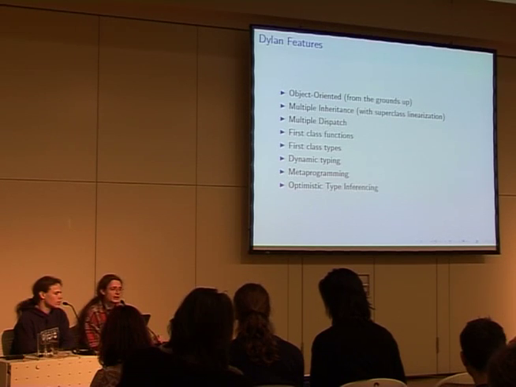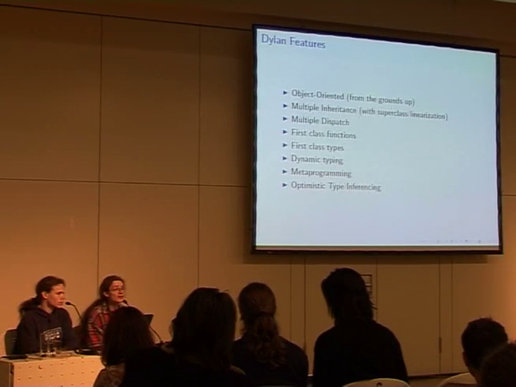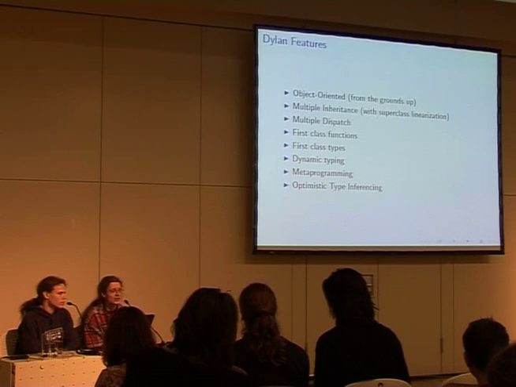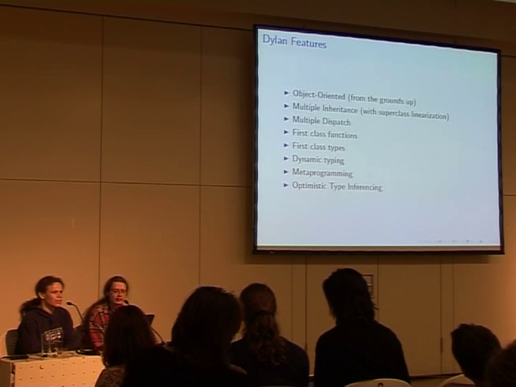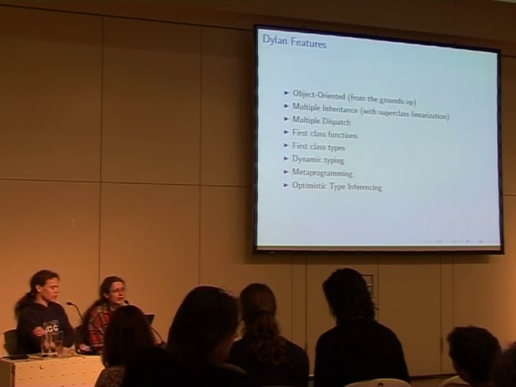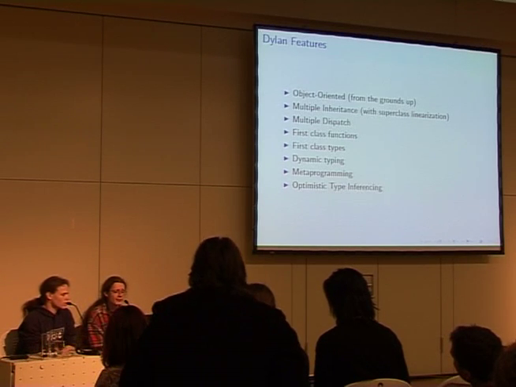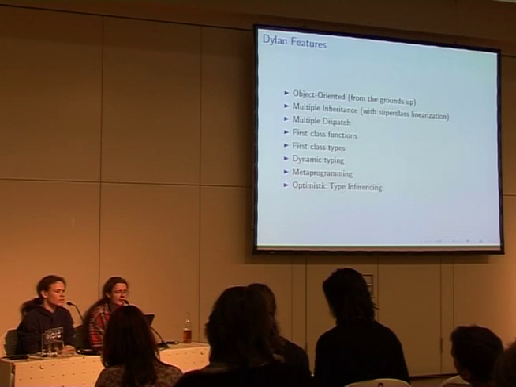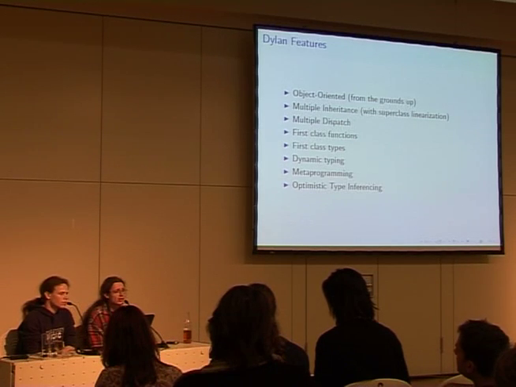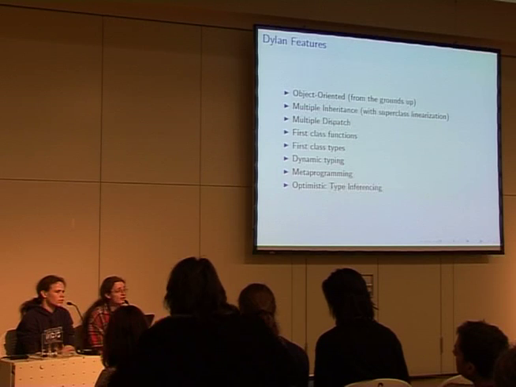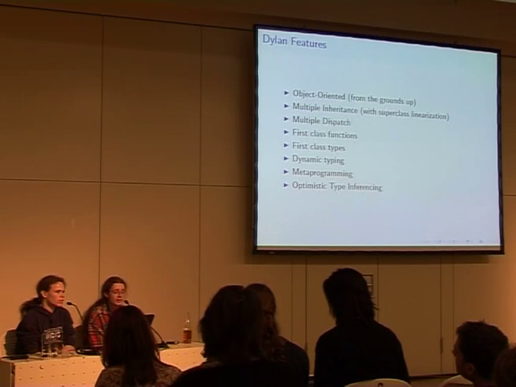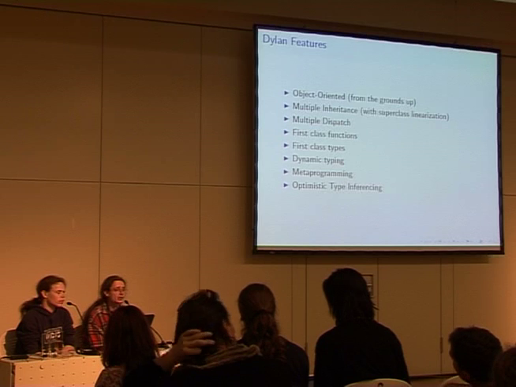Multiple dispatch is a very peculiar thing. Most people who write object-oriented programs somehow think that object-oriented means we have classes, and classes consist of data and functions, and you call a function on a class, or you send a message to a class. That's what you know from C++ or from Java or from Smalltalk. But in practice, you don't have to. You can separate the functions and the data, and in Dylan, classes encapsulate just data, and behavior and polymorphism of functions is encapsulated in so-called generic functions.